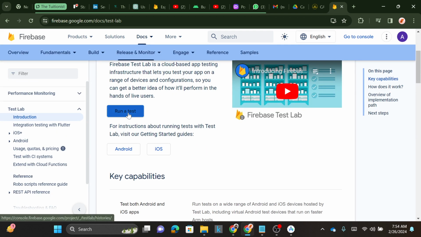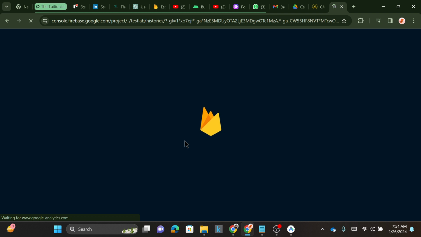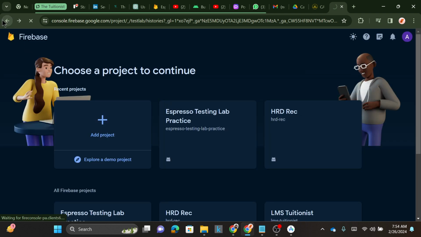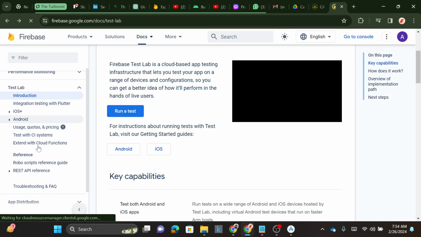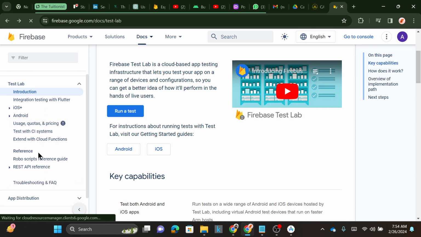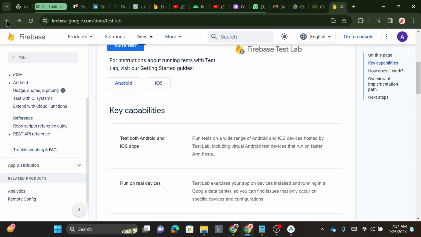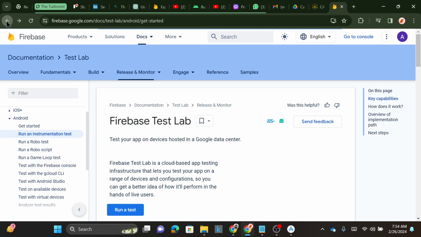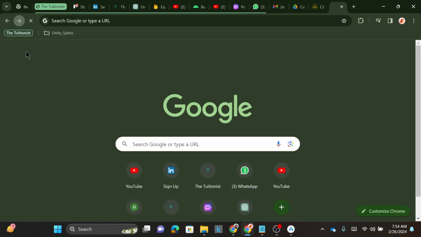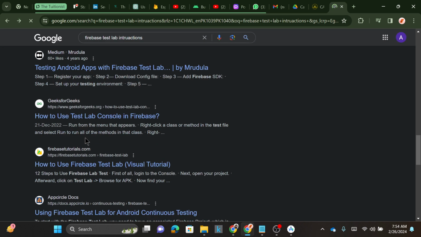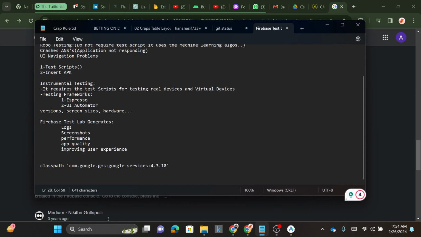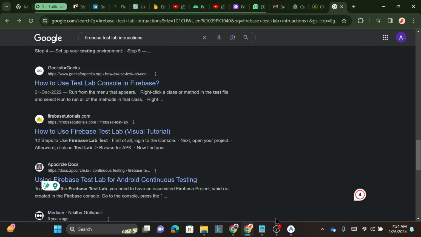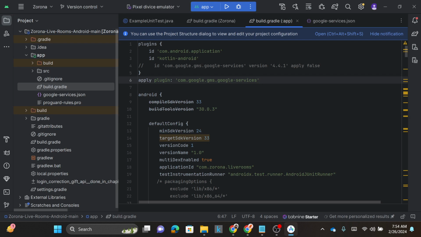Just run the test. Oh, no, it's actually already created, but I want to know where that dependency is. Okay, I don't know where that one is, but you have to add this dependency into the Gradle file app here.